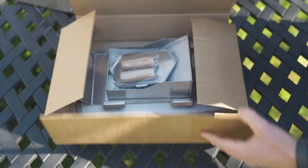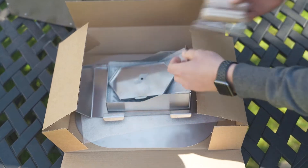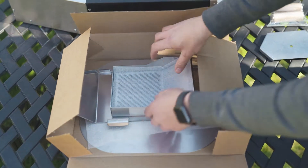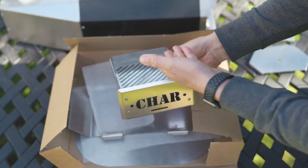So now we're going to go through what is in the box. First of all, we've got the handles for the lid and the front door. The lid for the back of the pizza oven. Then, nicely protected, is your hopper — this is what's going to be the area in which we put all your wood pellets.